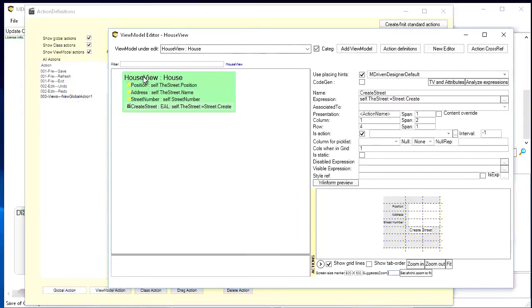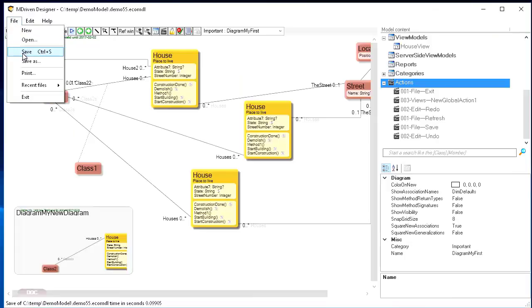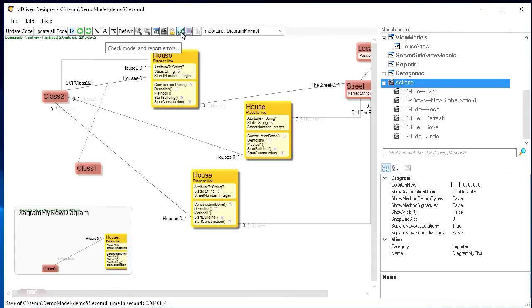So to address this warning, we should open up the house view and say that it requires a root object, because this view is no good without a backing house. So if we check this one, it requires a root object, and save again, that triggers the error finding in the model. We could have pushed that one as well, of course. We see that the warning is gone. Okay.